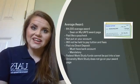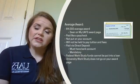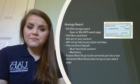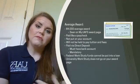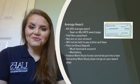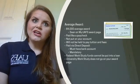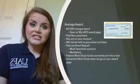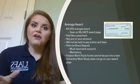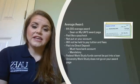It's paid via direct deposit, and this is done for everybody from the chancellor all the way down to the maintenance crew, cleaning staff, things like that. We all have direct deposit. Okay, so please bear that in mind. If you don't have a bank account, you might want to go ahead and get one. But all federal work study you'll see as you earn it on your account. So say in your first paycheck you work 10 hours. That's $100, right? So then you're going to go onto your account and you're going to see $100 of 4,000 has been paid out. You'll be able to keep track of that as well as I do.